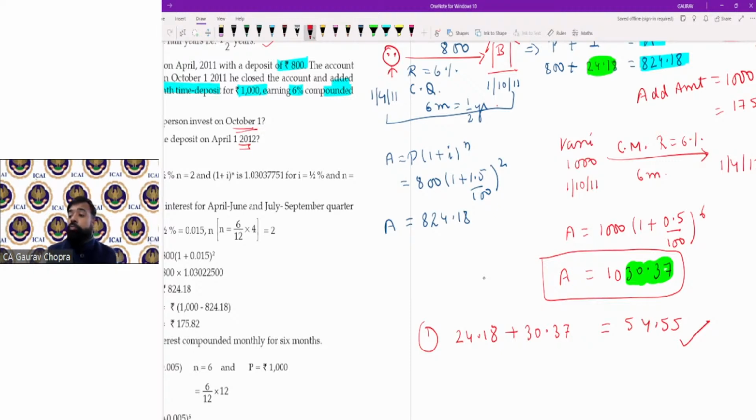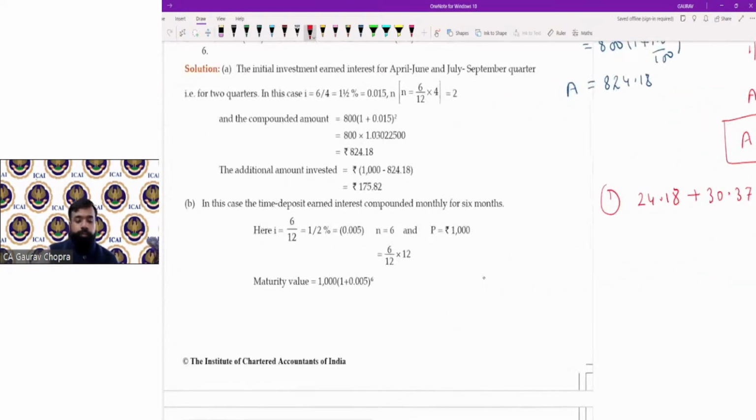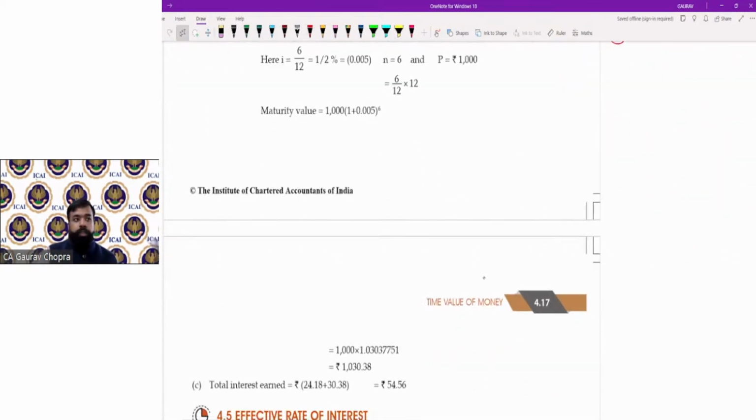Okay. So Vishal is asking how we have changed the percentage. That means you have not attended the previous class. All right. So it is better you start with the compound interest first from the previous session, and then you continue. Because otherwise you will not be able to understand this concept. So these are the three parts.